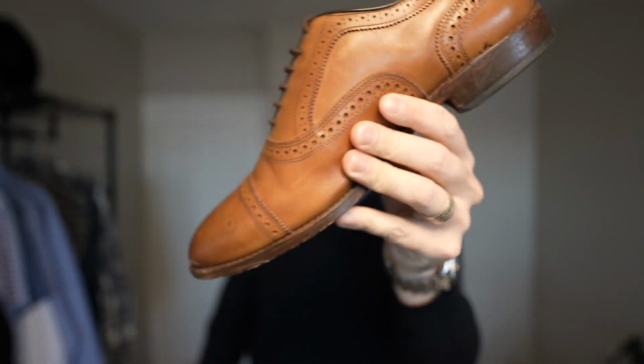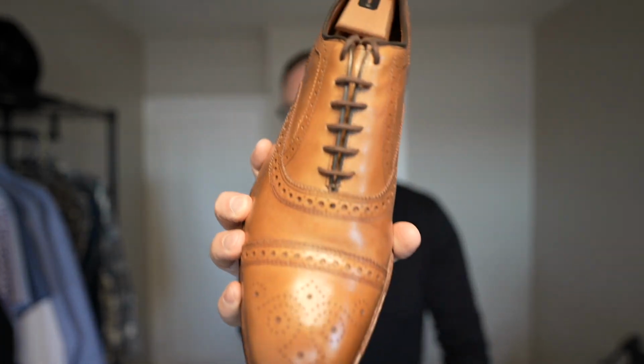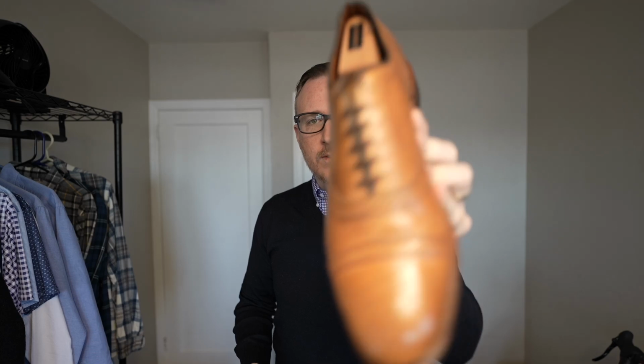You can mess with gray pants as well, but in my opinion, gray is a lot more dressy, and I like to just reserve gray for when I'm really dressing up, if I was going into a business meeting and I didn't want to wear a suit, but I wanted to wear a sport coat and gray pants. And I also like to wear gray pants if I'm wearing my tan or walnut colored dress shoes, which I don't wear that much anymore. I like dark chili a lot more. However, these are still a great option.